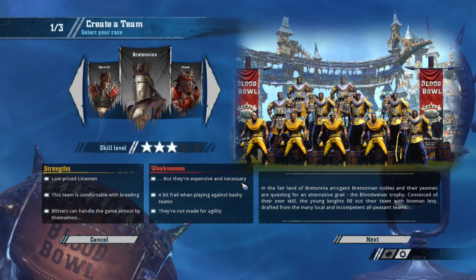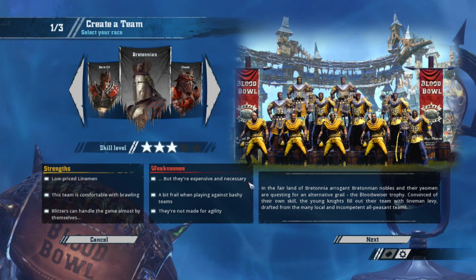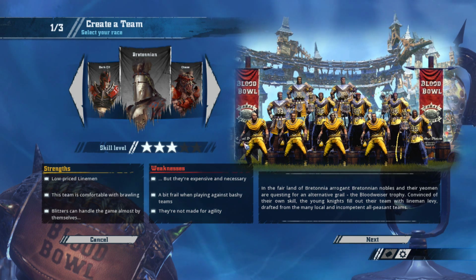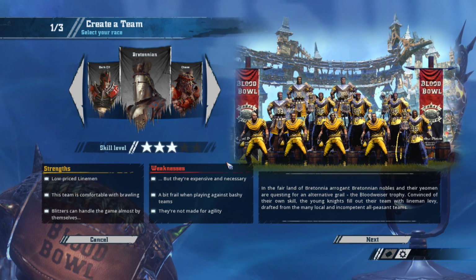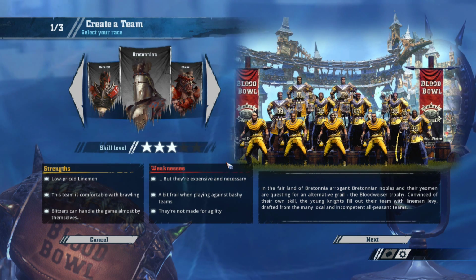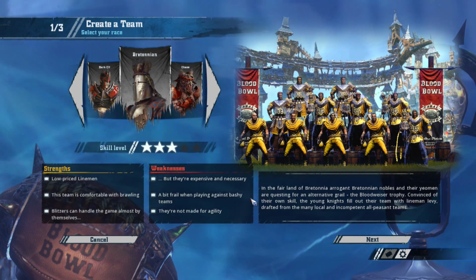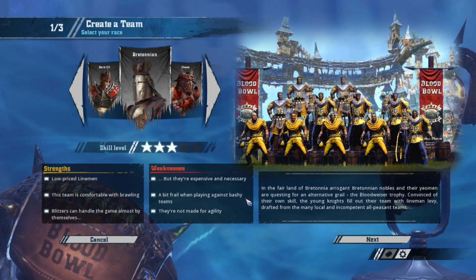If you start losing them as casualties, that can be a problem. And I think the linemen are a little bit less durable than the linemen that are in a normal human team. So although they're cheap, they're easier to injure. So if you're playing against a more physically oriented team, you can really get bashed up.